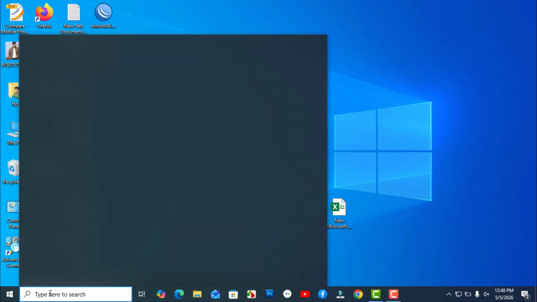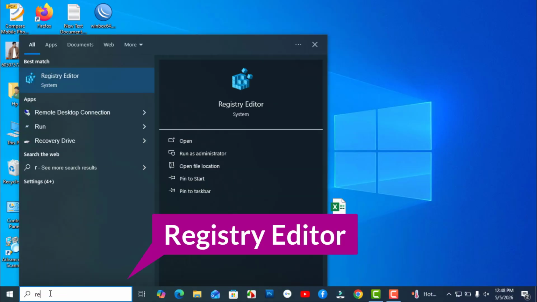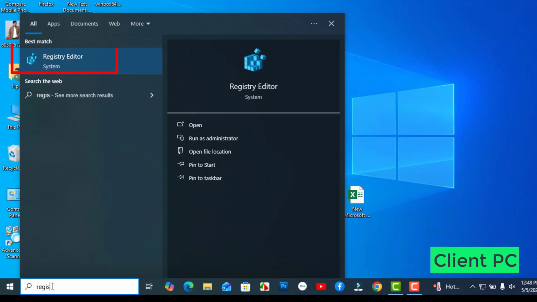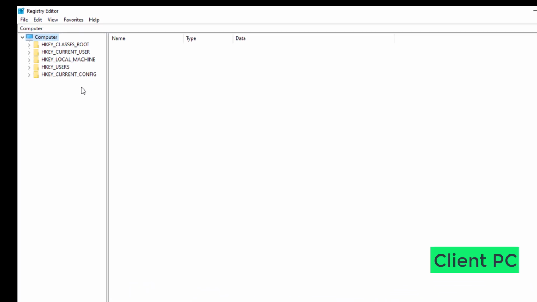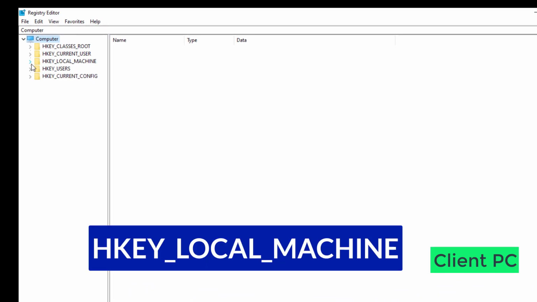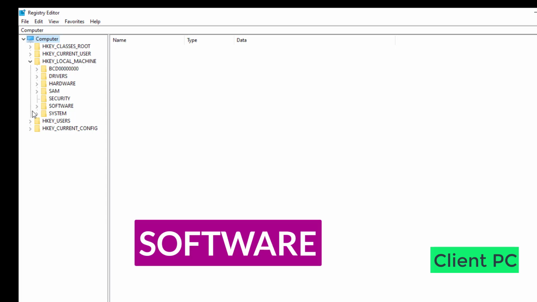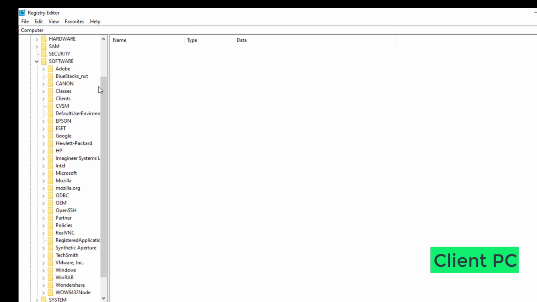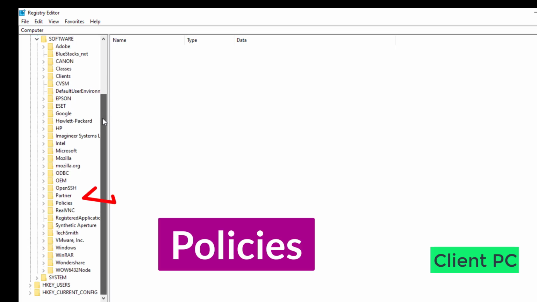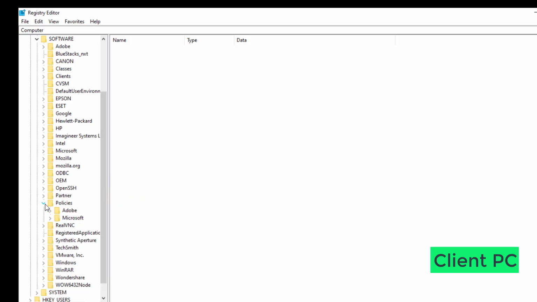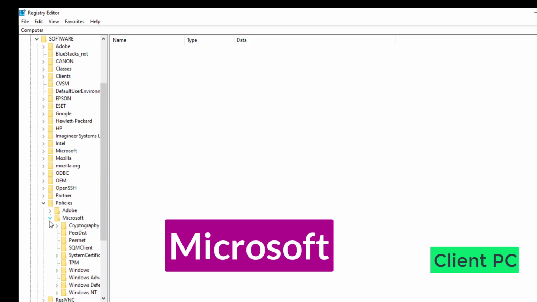Back to the client computer. Press the Windows key, type Registry Editor into the search bar, and click on Registry Editor. Navigate to HKEY_LOCAL_MACHINE. Then click Software. Then click on Policies.